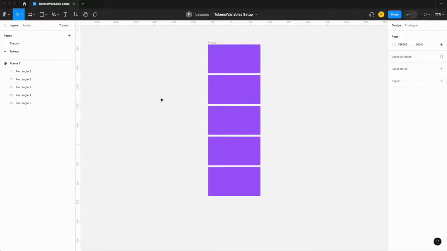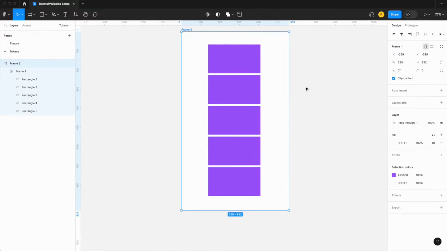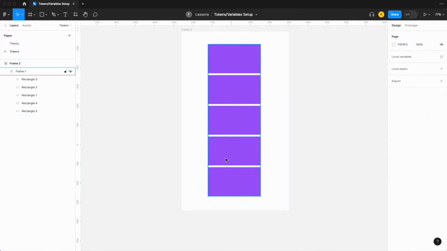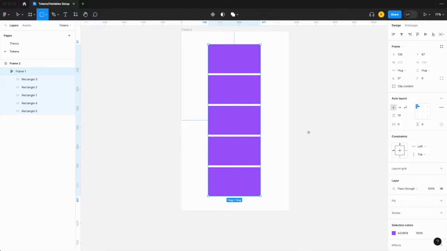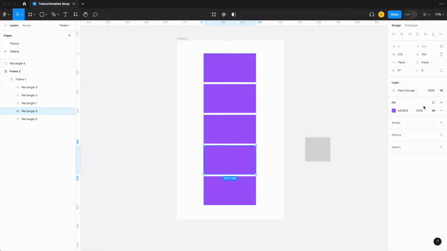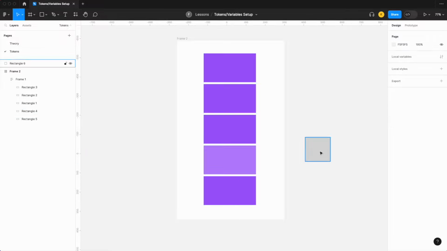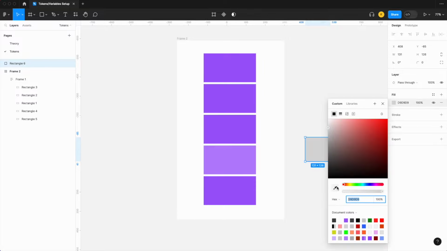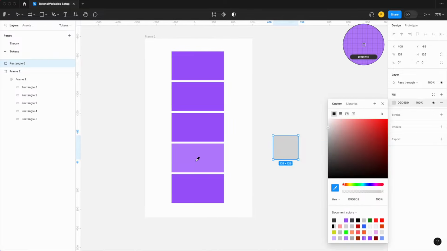One trick that does seem to work when building out color scales, and again, there's a ton of tools out there that allow you to do this relatively simply. If you don't want to use them, however, here's a nice trick. What I do is I put a rectangle here to the right-hand side, and then I simply just drop the opacity. Again, if we're going lighter, so 75. Then I take this rectangle, and then I color match.